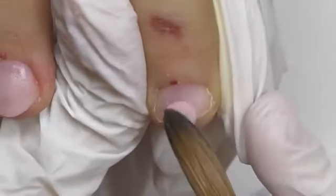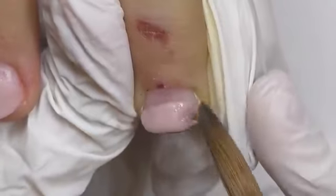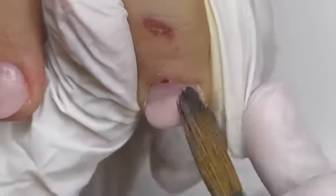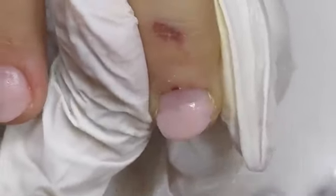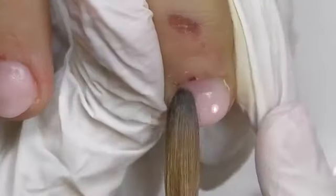So then I applied dehydrator and non-acid primer, and this time I will be using Entity Cool Pink Acrylic, and I'm going to do a free edge. We could fit the form right away, but the problem is that these nails are a little bit ski jump. I think that one of the best shapes to transform these nails is almond, and another one will be coffin.